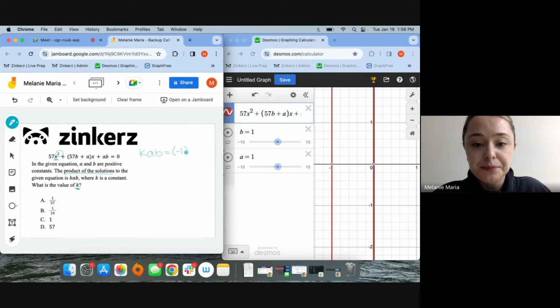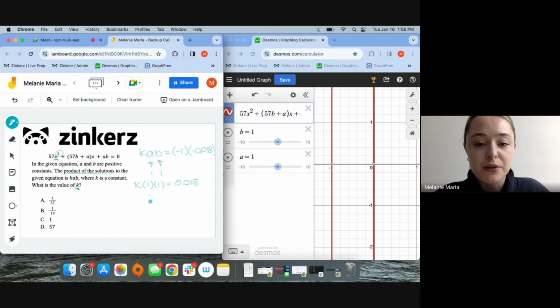So -1 and -0.018. Now I'm going to come back to this A and B. What did I choose for my values of A and B? I chose 1. And this is why I stuck with 1, because these two numbers are going to be really easy to work with. If I then plug in 1 for A and for B, you can see how we can now solve for K. So here I'll do that substitution, plugging in 1 for both A and B, and then simplifying on this side. These two negatives cancel out, and I get a positive 0.018.